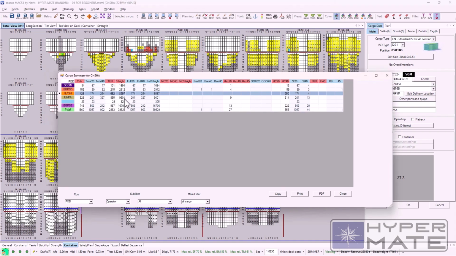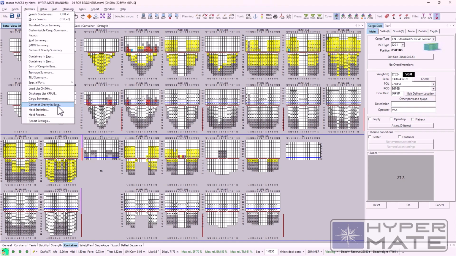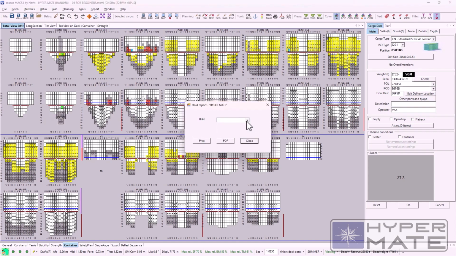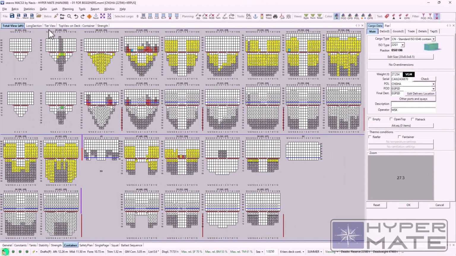And here very readable information might also be extracted to PDF like this. Here center of gravity in bay, hold statistic, hold report. This also is not to be used, some statistic of what slots are occupied in the hold. I don't know what it was made for, it's never used.